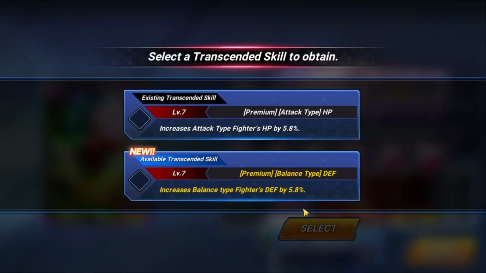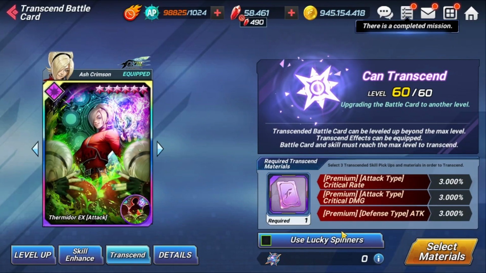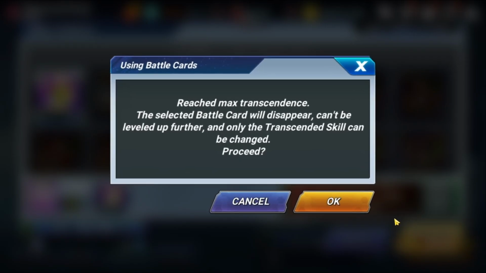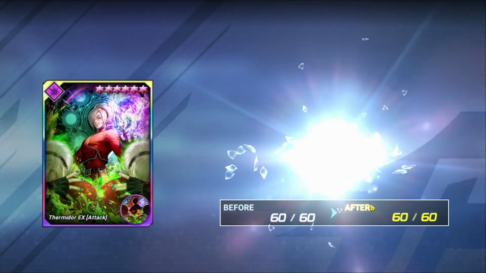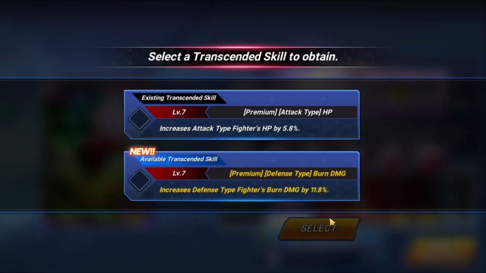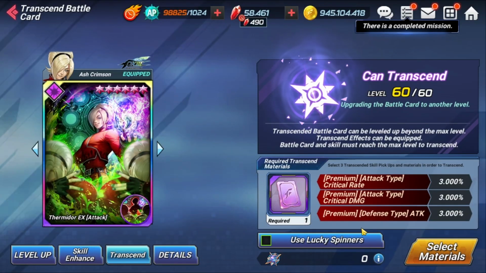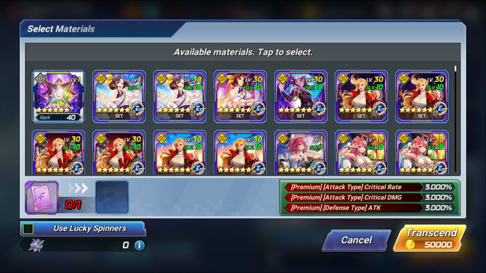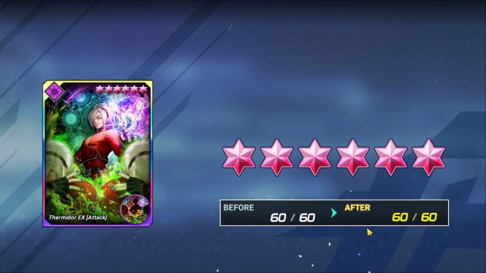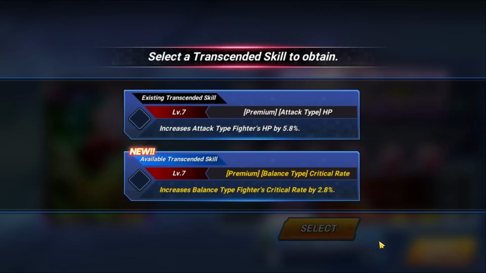And this is why, by the way, you only do this for your favorite fighters. Because if you try transcending cards for every meta fighter that comes into the game, it can get pretty old pretty quick, guys. But you could always transcend one set for attack type, one set for defensive type, one set for balance type, and just make sure it's always critical damage, critical rate, or attack, and you'll probably be pretty much good to go. But that's leveling up three sets, and that takes a lot of resources.